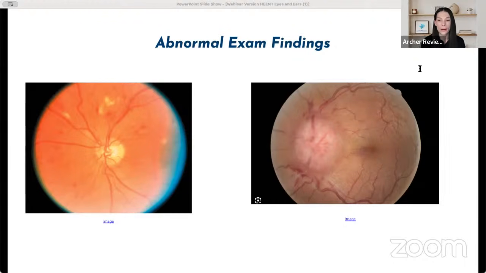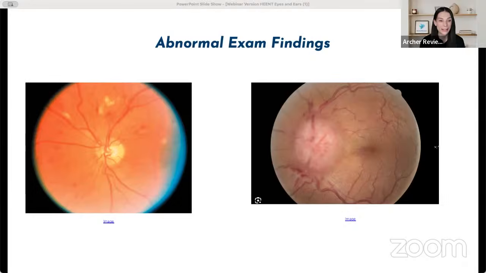And these can be a hallmark sign of retinal arteriosis, which is caused by diabetes. Sometimes we see this in hypertension as well, but it really goes hand in hand with diabetes. A good way to remember it is cotton wool, cotton candy, sugar, diabetes. That's how I tie it all in together in my brain. It wouldn't be the craziest thing in the world to see it in hypertension as well, although that patient should be checked out for diabetes. So if you ever see these on your exam, definitely warrants further investigation.